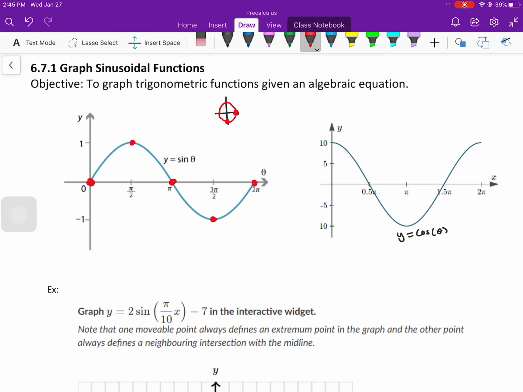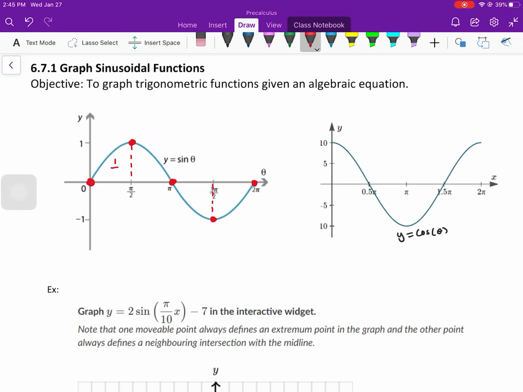So what I want you to see here is that we can break this up. The whole period, in the usual case, is 2 pi, because that's how long it takes for us to get through the unit circle. But we did see in the last section that the period can change. Depending upon the length of our period, we can still break apart this graph into fourths. And that's really what I want you to focus on with this one. So I'm breaking this down into fourths.